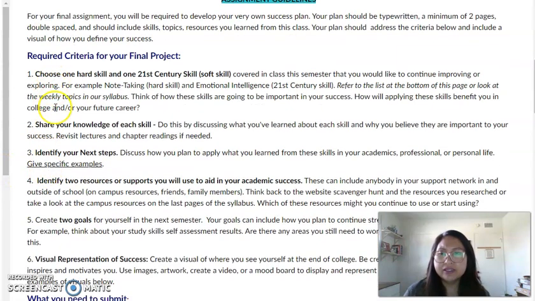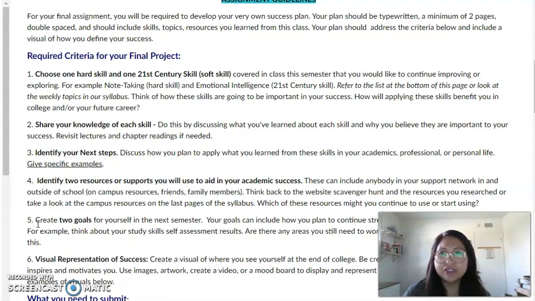So in this next section, you're going to see the criteria for the final project or the final assignment. So you're going to have 6 criteria that you need to follow, and criteria 1 through 5 are what needs to be addressed in your typewritten portion of the assignment on your paper. Now your paper doesn't need to be anything too formal. Like I said, I just want you to cover the criteria that we're going to go over.